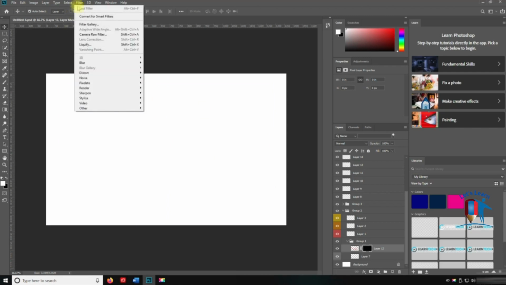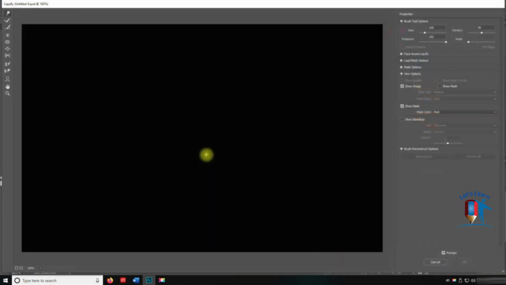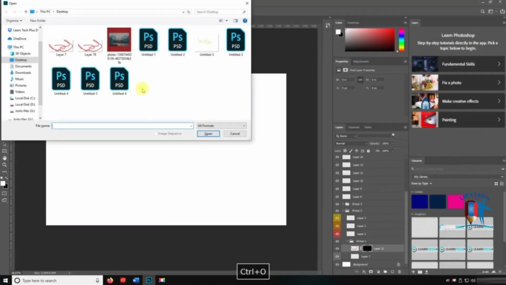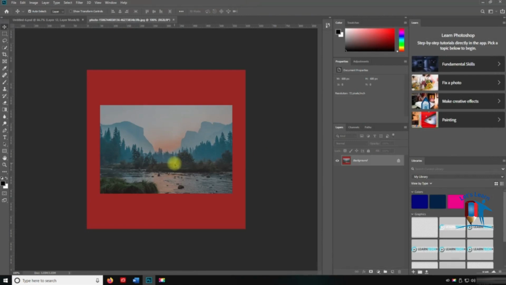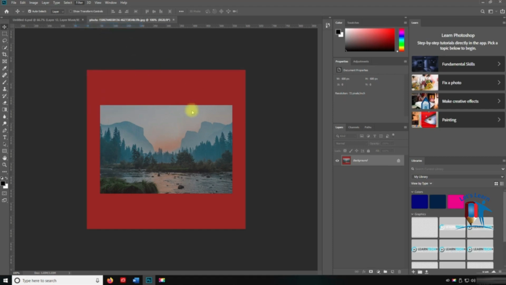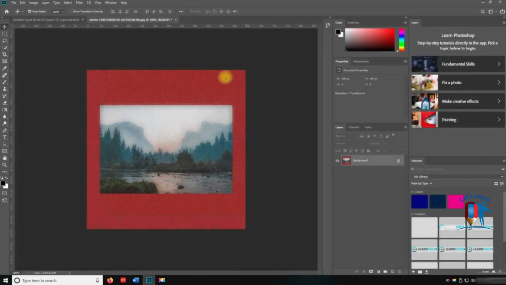Okay, so if you ran a filter, like Liquify, I just clicked on this and there's not really anything we can do with this per se. So let's hit Control O. We really need an image. And grab our image. And what I'm going to do is now I can give it kind of a filter gallery. Or click on the filter gallery and just give it an effect.